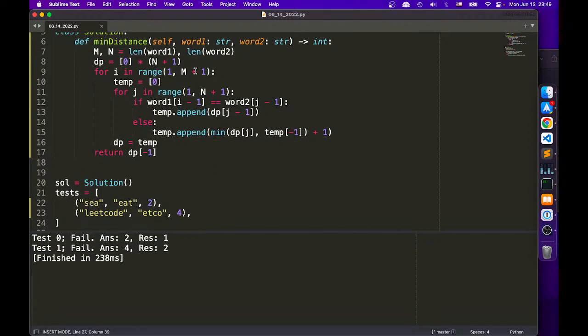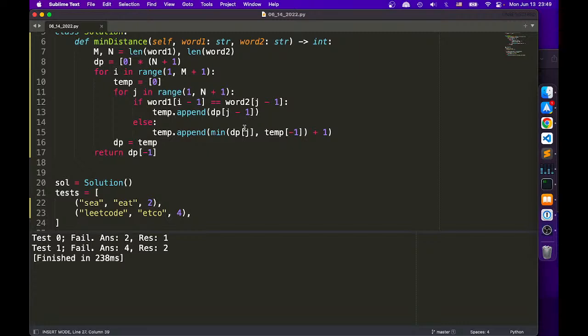Okay, let's see. If word 1 and word 2 are the same, then initially they're not the same, then it's the minimum of this plus 1.